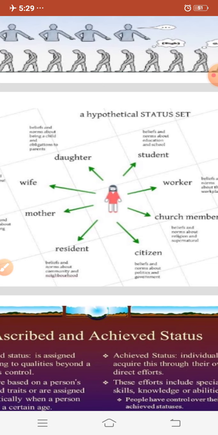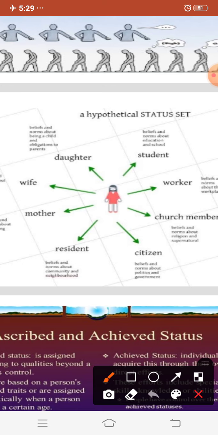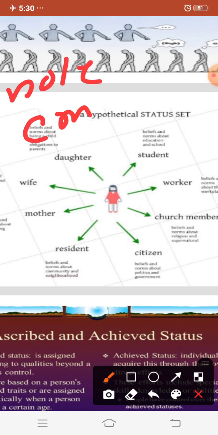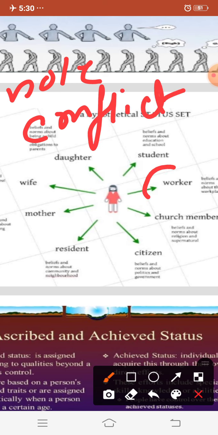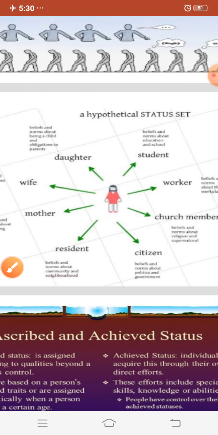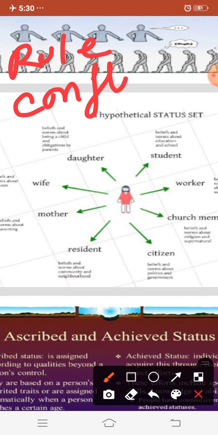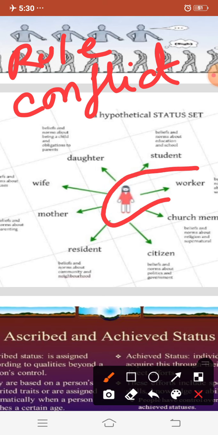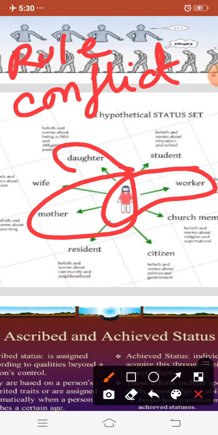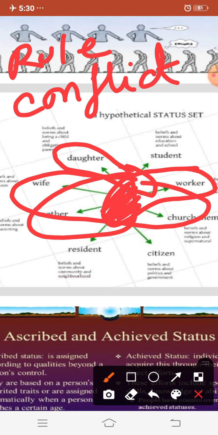So for example, working women very often find personal role conflict with being a mother and wife. Yes, if we're talking about role conflict, we have definitely seen that a working woman or a working mother can't be a good mother, and also not a good daughter as well as not a good wife. So as per that, you can see this person feels very constrained in society.